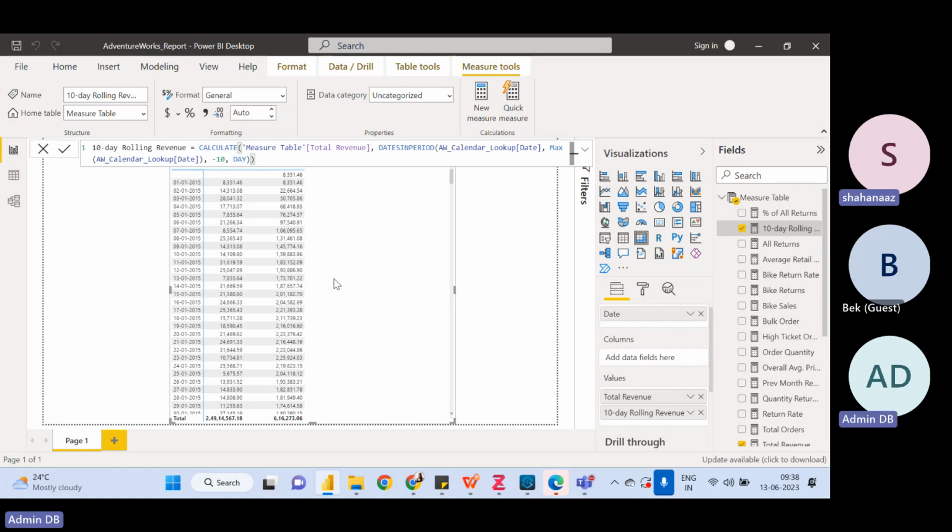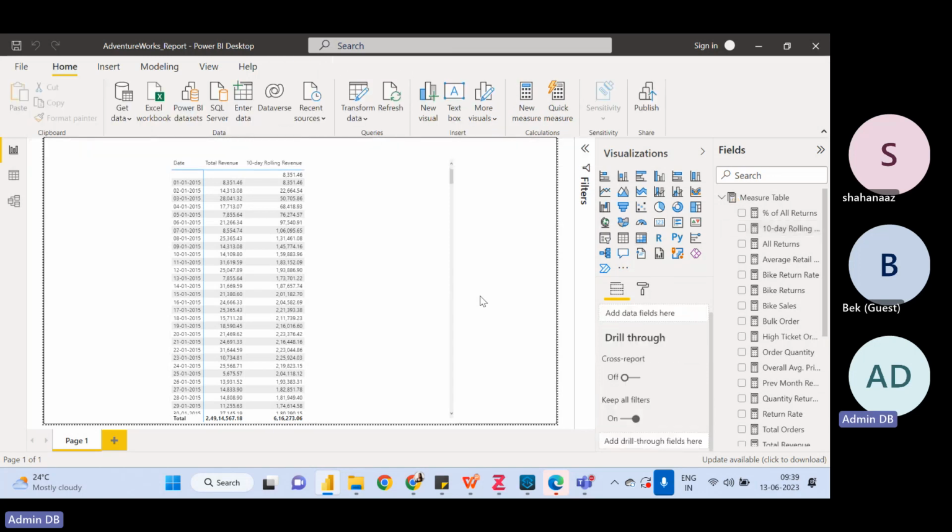Okay, good. So we have dates in period. This is the last function that we were discussing. We have almost covered the entire set of functions that are available, and the most important functions we have covered. With this, we are done with the DAX measures, calculated columns, and all those things. Before I wrap up, 2 or 3 things I wanted to talk about. What are the best practices that are out there?